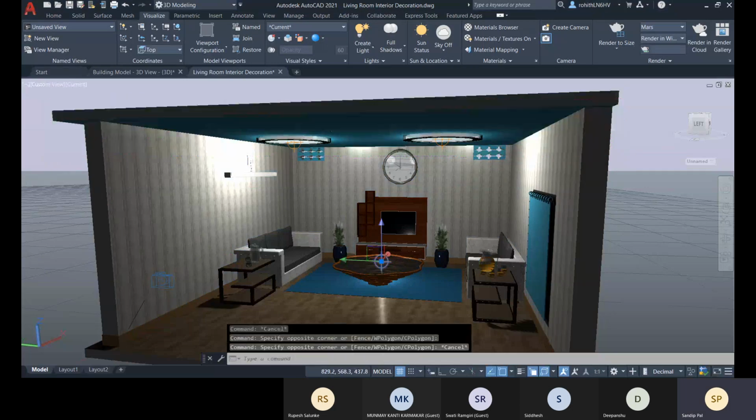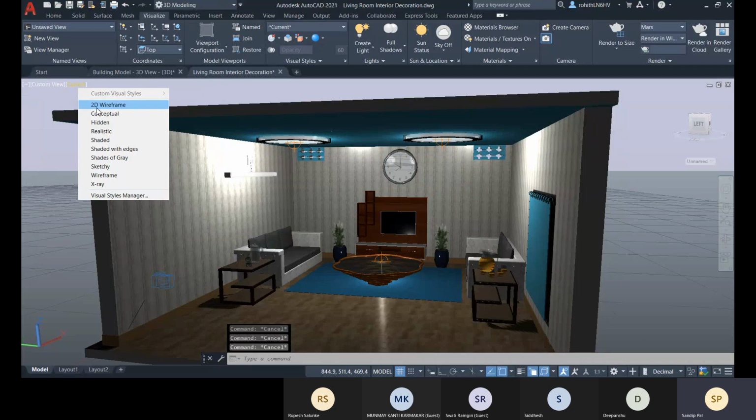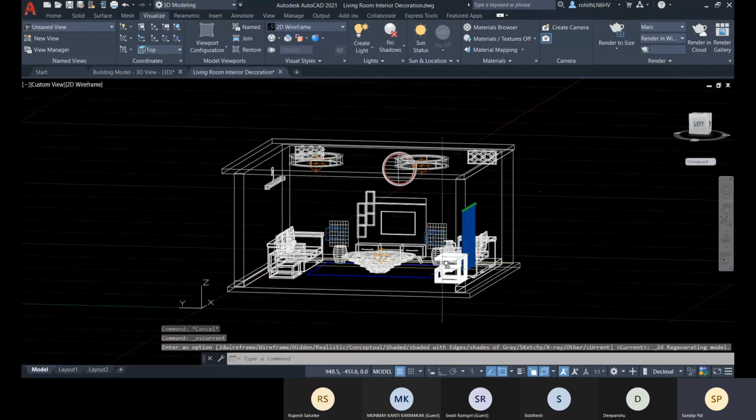Let me change the visual style so that will not lag that much. 2D wireframe. Okay, it will not lag that much.